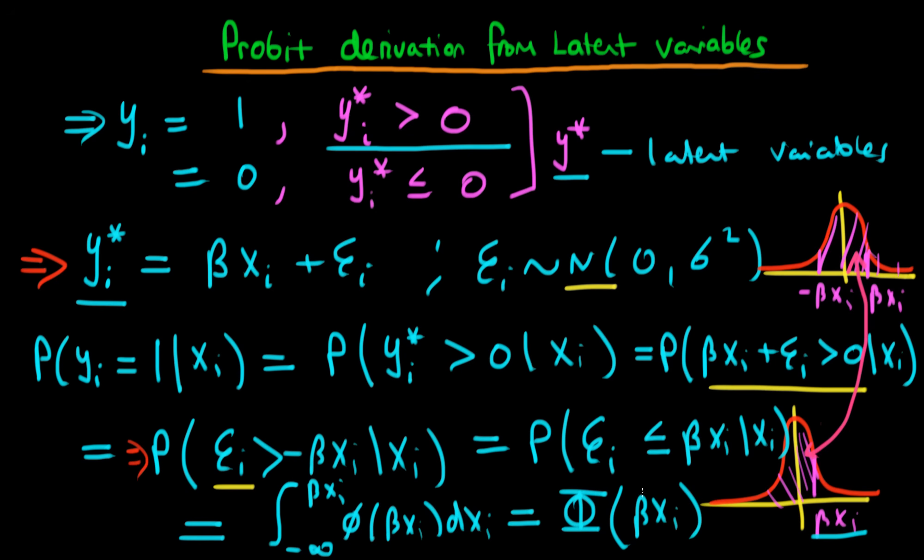So we've actually proved that in the circumstance where we have this latent variable, or latent independent variable rather, which we don't observe, if the error actually undergoes a normal distribution, then a probit model will naturally result in terms of the probability that the variable which we actually observe, which is a binary dependent variable, is equal to one. So a probit model in that sense is actually quite a nice natural model in order to examine binary choice models. Although practically, it doesn't differ that much significantly from that of a logit model.